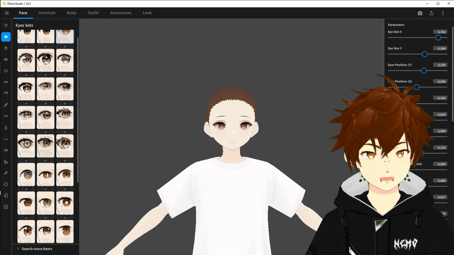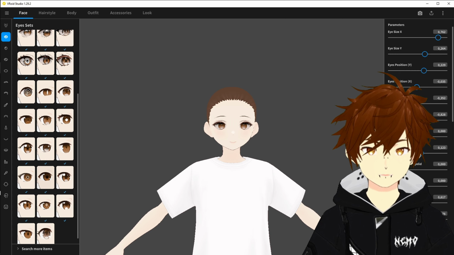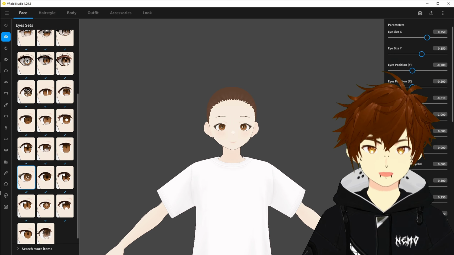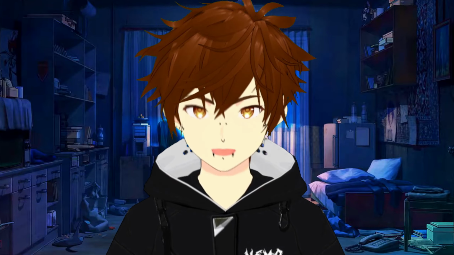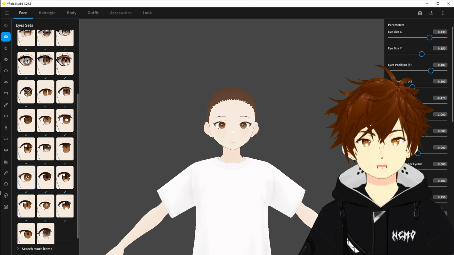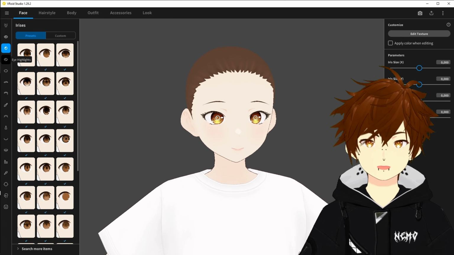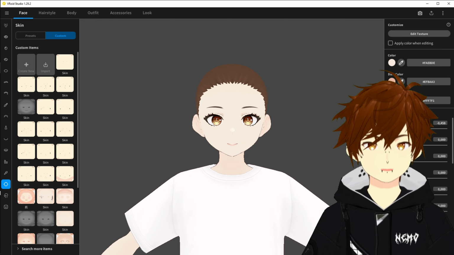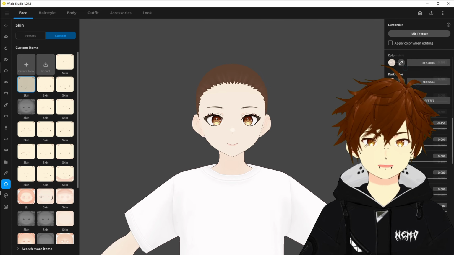In the character editor of VRoid Studio, there are pre-made presets for the face, hair, body, outfit and accessories for your Vtuber model. Oh, and of course you can also customize these presets to get a little bit more creative. For this Vtuber model, I'm going to create a female version of my model. So first, I need to adjust the face, including the eyes, nose and mouth. To give the female character as many piercings as my male VRoid model, I'll use the same skin texture.